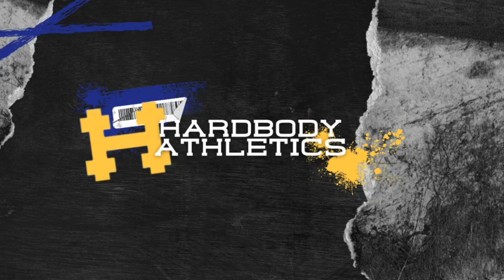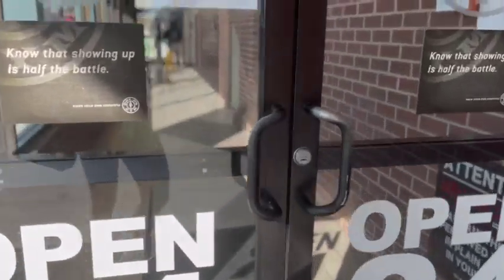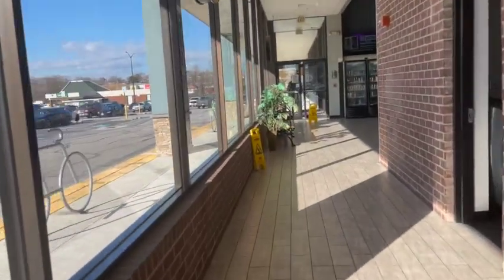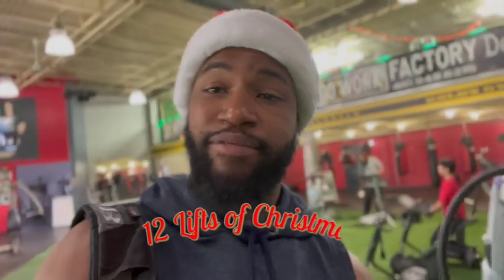Now, without further ado, let's go ahead and get this Christmas day working. So we're back in Gold's Gym today in Dundalk, Maryland. And like I said, it's Christmas time. The Christmas cheer is in the air. And today, I'm gonna give you the 12 lifts of Christmas. That's right, the 12 lifts of Christmas. Much like the 12 days of Christmas, but the lift version.